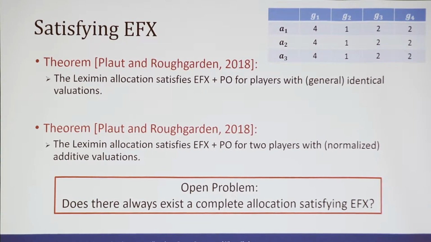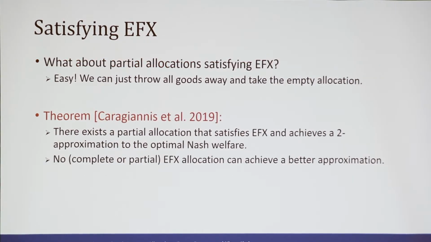All right, you may notice that I put this word complete in here. And that is because of a recent result where, well, I guess I should start by asking the question, what if we are allowed partial allocations? If we allow partial allocations, then it's easy to satisfy EFX. We can just throw all the goods away. Right, this is even completely envy-free, but it's a fairly useless allocation.